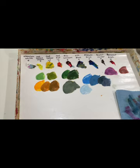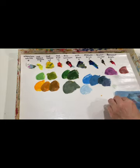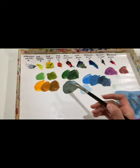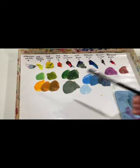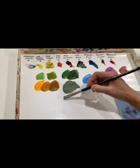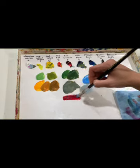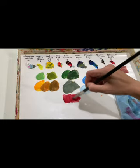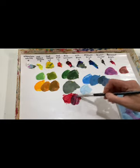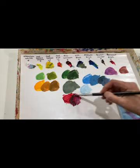And I want to talk about transparent, translucent, and opaque colors. Some of these colors are translucent, some of them are opaque. When I say opaque, I mean it has a texture, it's thicker, like heavy body colors. Cadmium yellow light is a thicker color. Titanium white is a thicker color. So anytime you mix with other colors, you get more out of your colors. But alizarin crimson is a really thin color. You can basically see the bottom of your palette or canvas. It's very translucent. But if you mix it with ultramarine blue, which is also a translucent color, you get a really dark color out of it.